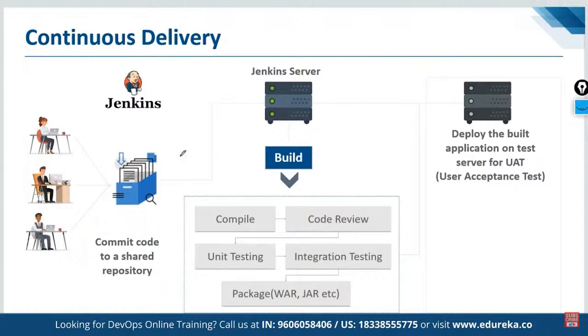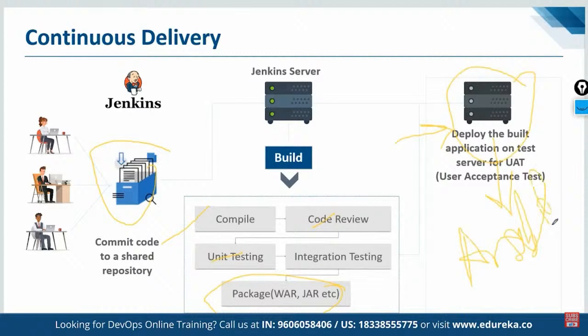So here guys, we have seen Jenkins picking the code, compiling your code, unit testing, code review will happen, and packaging the code, and then finally it will be deploying. Now guys, for deployment purpose, you can use multiple tools. You can use Ansible as one tool for deployment purpose. And instead of creating a war file or jar file, if you create a Docker image, that is also possible. You can deploy a Docker image rather than a jar or war file. It's a different way of going with continuous delivery.